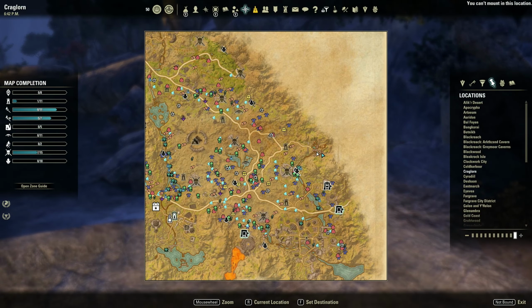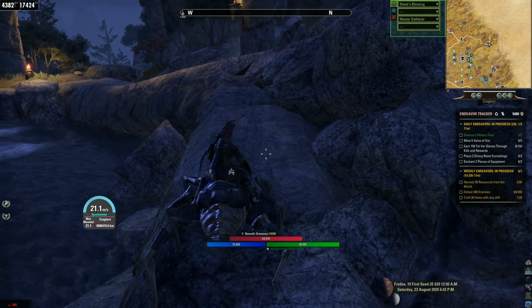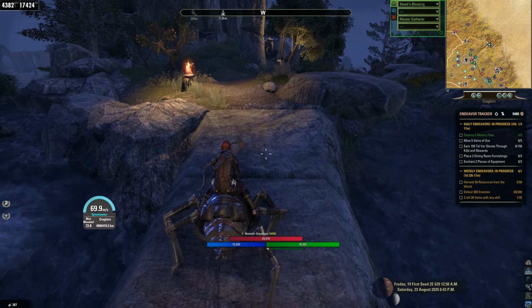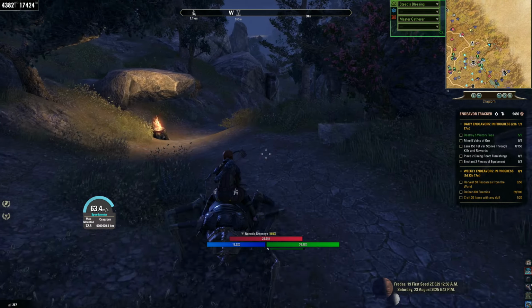Alright, so from here, it's just a little bit northwest. We are headed to Chisel Shriek Mine, just here. Now, getting to these wisps is a bit of a pain, but I find this to be the one that nobody ever goes to.